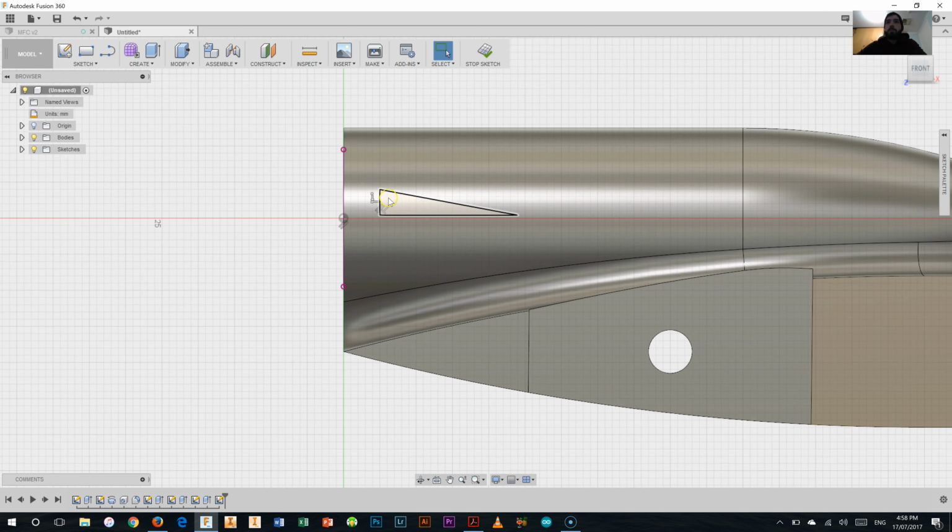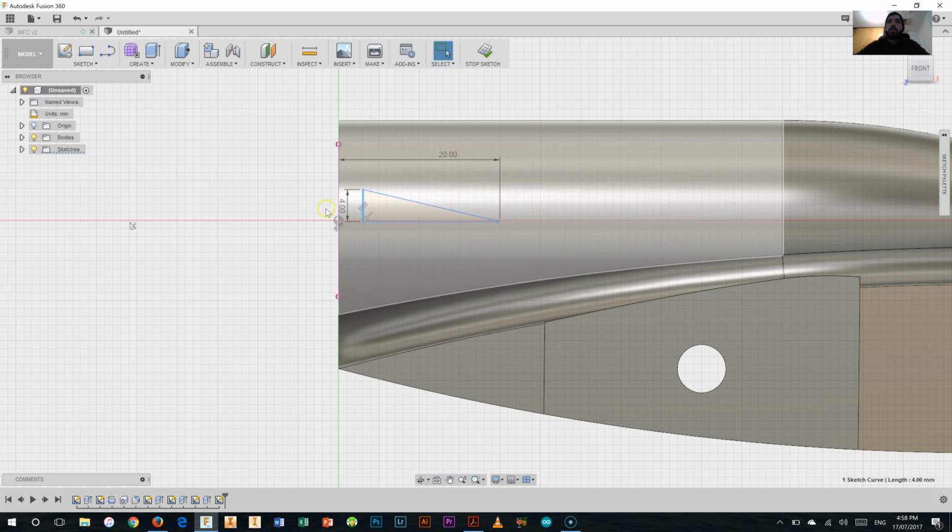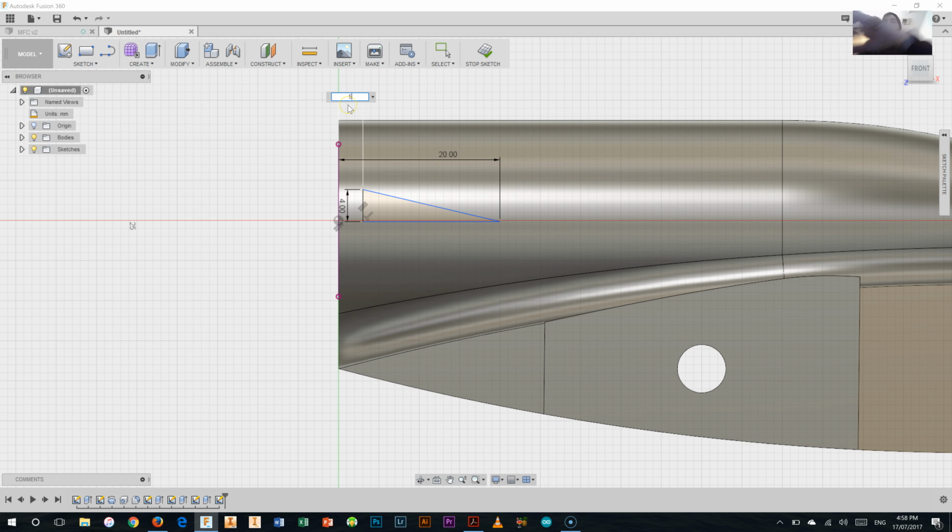Alright, now we need to add some dimensions to it. So hitting the D key again, make that 4mm at the back. Alright, and from the back edge of the car to the front of the wing, we want that to be 20mm. And we also want to be sure that we are the correct distance from this back edge here. And what we're going to do is just move this line in now, and then we'll pop the dimension on. So D again, from the back there, and we'll make that 5mm.